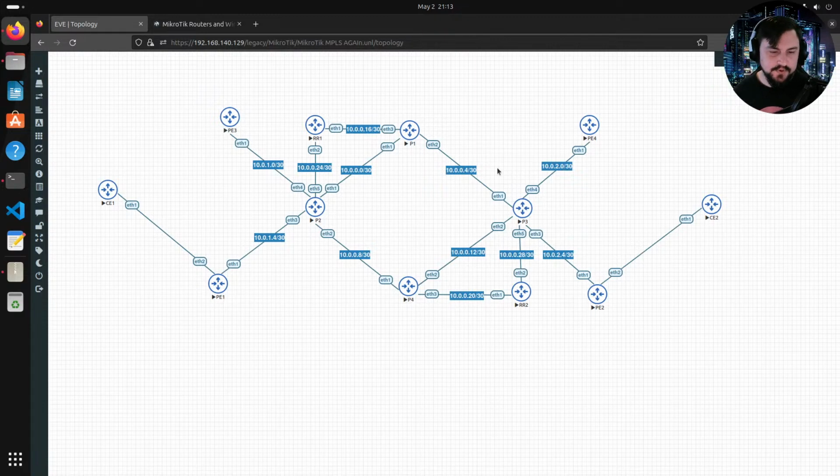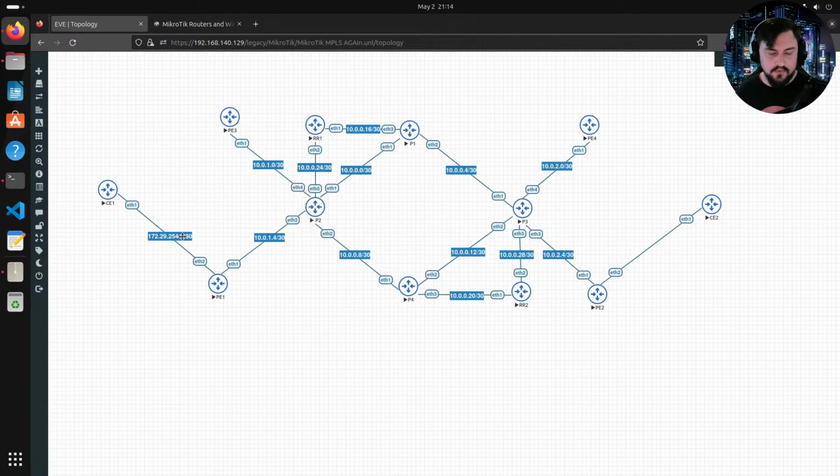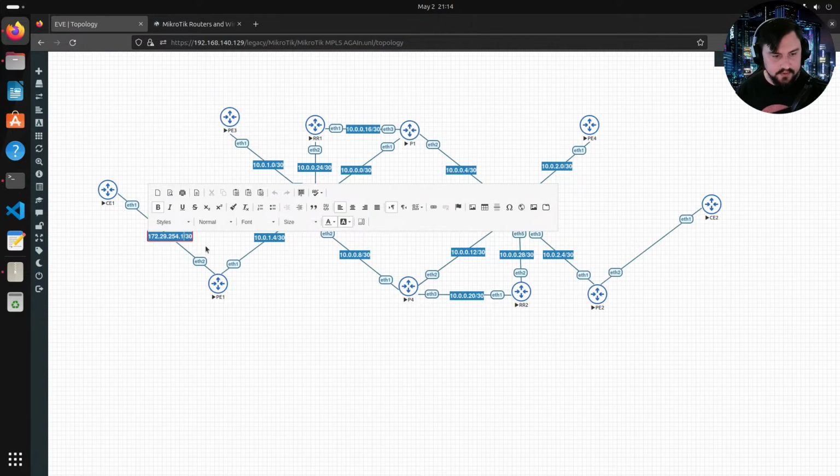And customer edges, what do we want to assign there? Maybe some 172 IP. Or we could do the good old CGNAT IP. So let's keep it something private. I'll just make this 172.29.254.0/30.